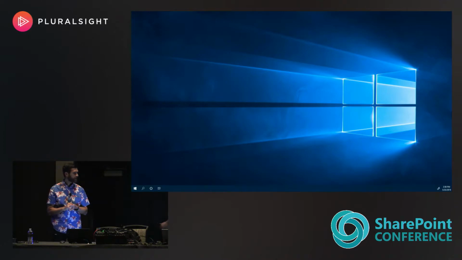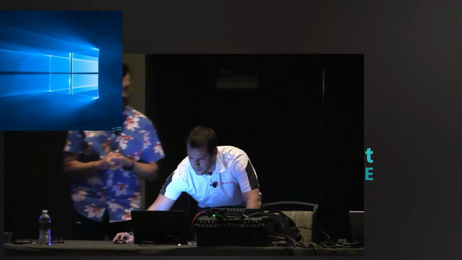Test, production, dev, exactly. The ALM for Office 365 is one of the biggest questions that I get on an ongoing basis from customers: how do we do ALM properly with SharePoint development in Office 365 and SharePoint Online?